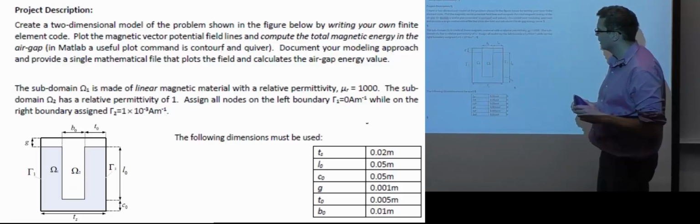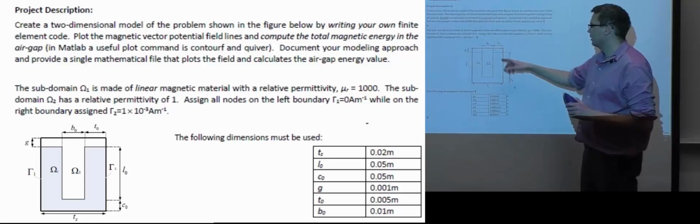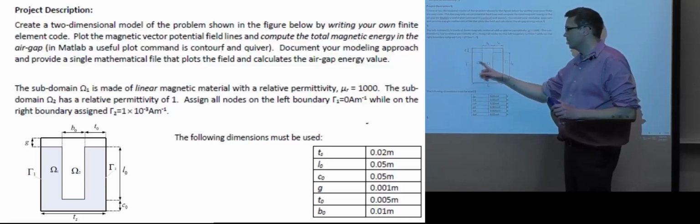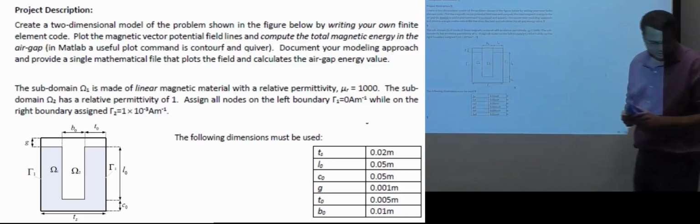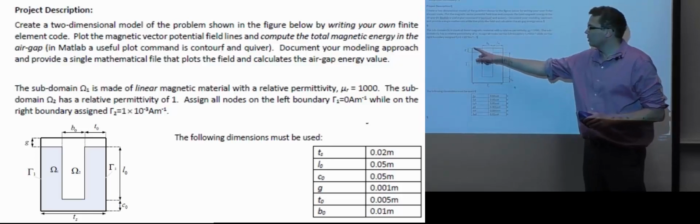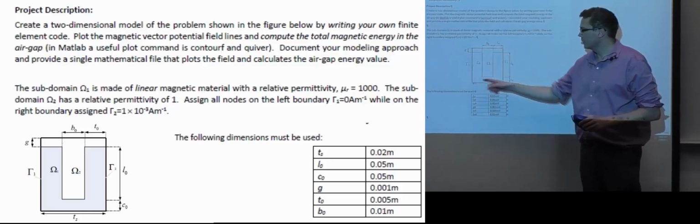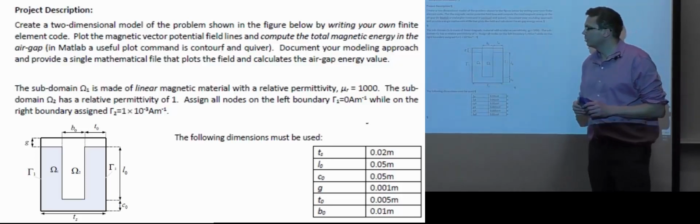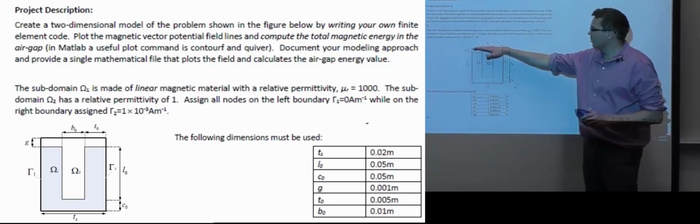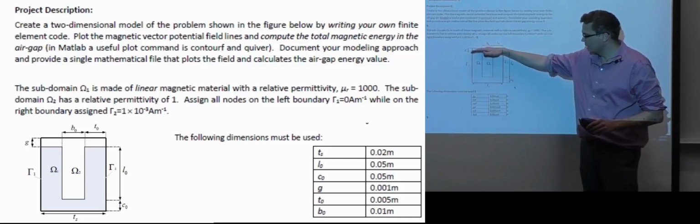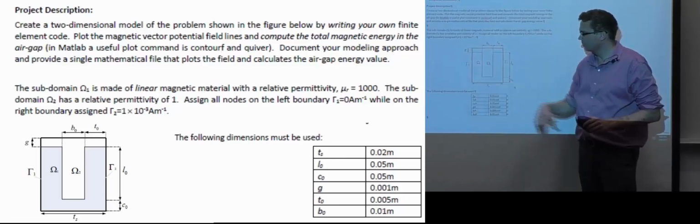And so then if you have a difference in the magnetic vector potential from one side to the other, that creates a flux. And so you don't have to define the boundaries on the top and the bottom. If you don't define them, then it will be considered the natural boundary condition, and you'll see that the field will flow from the top down to the bottom.